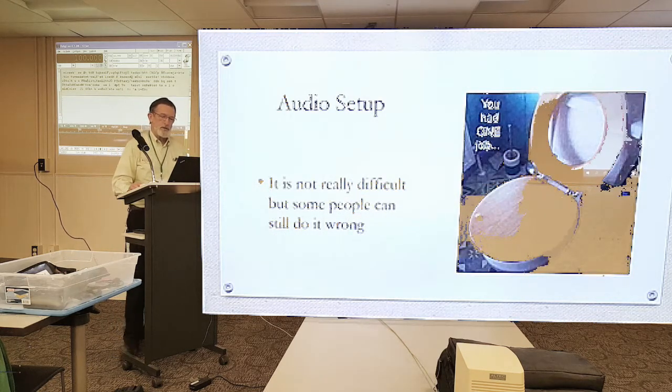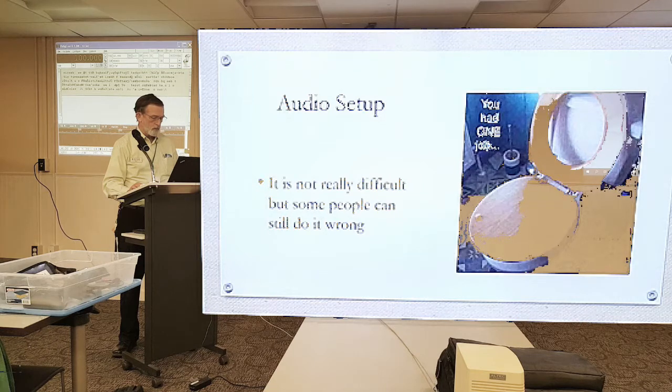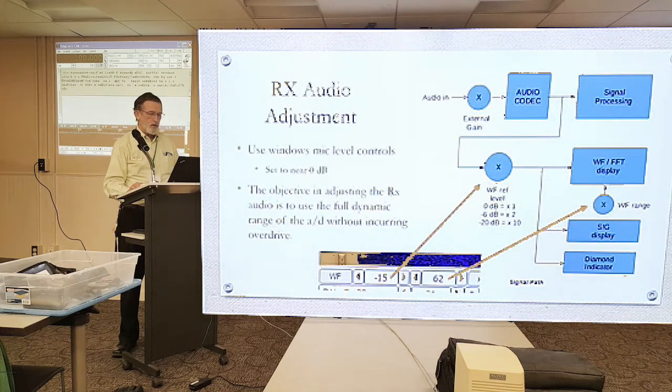Now, setting the correct hardware, the operating system, and the Fldigi's received audio levels, it's not really difficult, but it's the one procedure that is most often done incorrectly. Notice here that the signal processing path and the display path are two separate paths. Simply said, the way to adjust the audio is to set this path for about 0 dB and then use the front panel control down here for setting your display for about optimum.